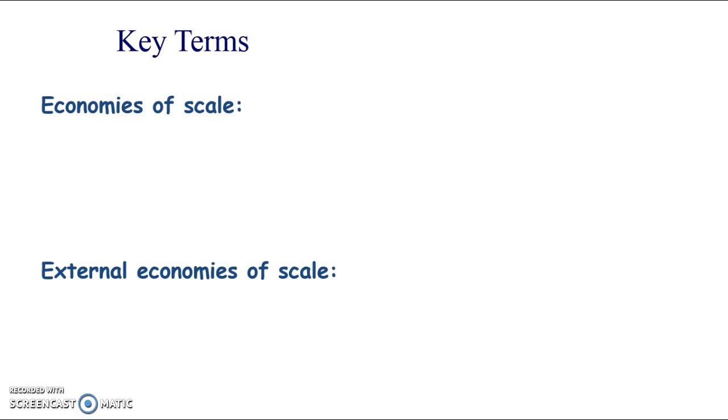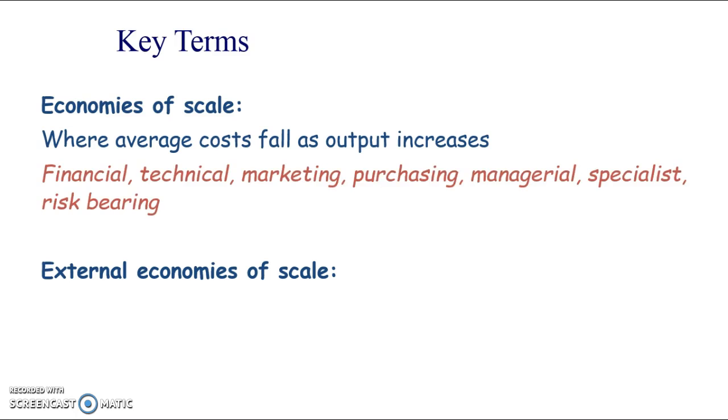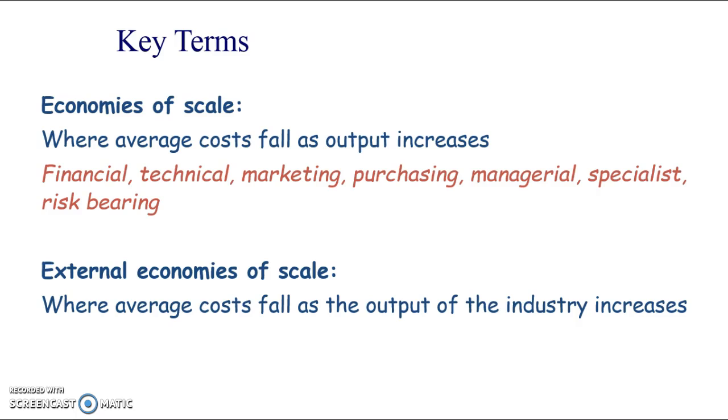So we're going to be looking at economies of scale, and these are concepts that you should have learned about in the AS or the first year of the course. So I'm not going to go through them in too much detail, but just recapping the key definitions. Internal economies of scale are where average costs fall as output increases, and this is in the long run. Remember, we're talking about the long run now, and here are some of the reasons why. I won't go through these in detail because you can look at the AS presentation on this to go through them. External economies of scale are when average costs fall as the output of the whole industry increases.